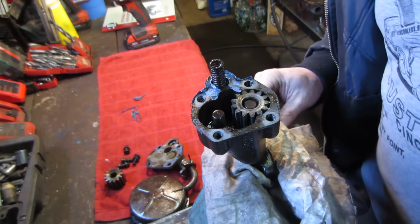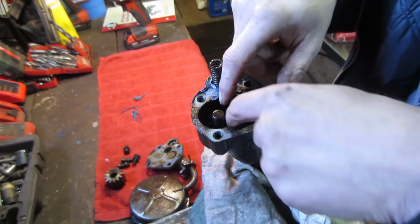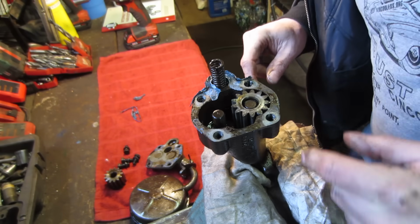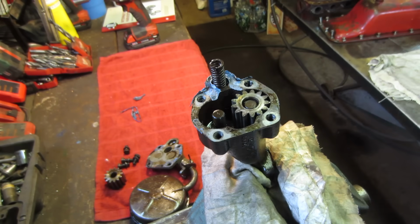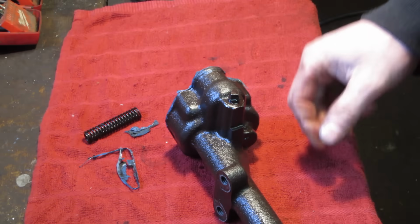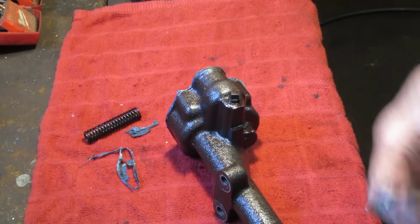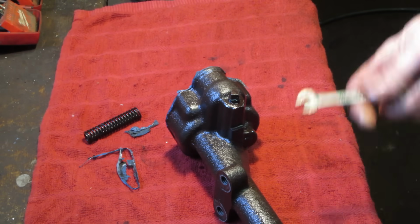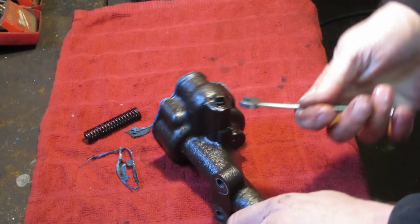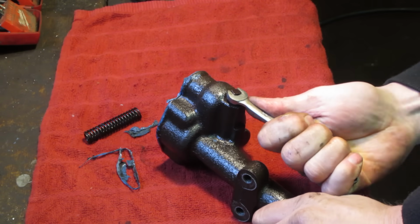I may have to take the gear off the other end. I'm not sure if that lifts up or not. Let me play with that a little bit, see how it is to come out of there. I just lifted that spring out. You didn't miss anything. I believe that's going to be for pressure, or it's going to be just a check valve so it doesn't backflow.